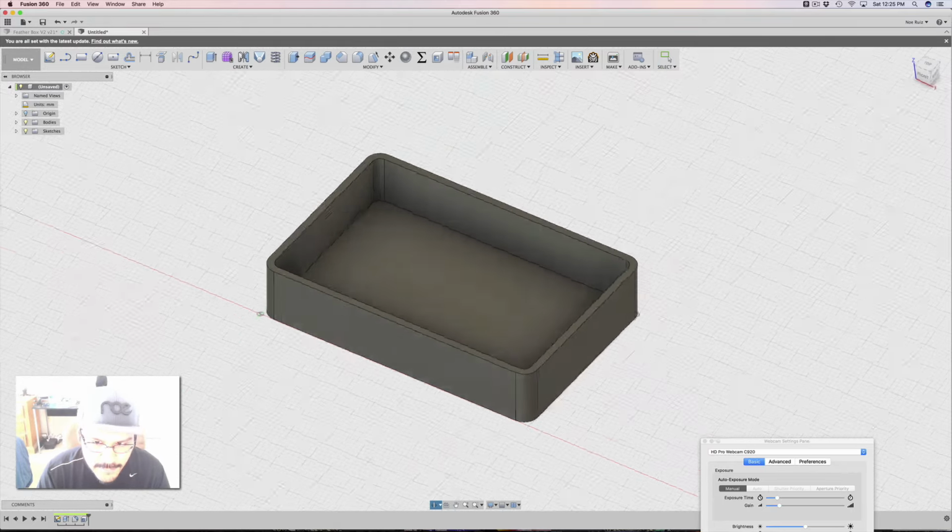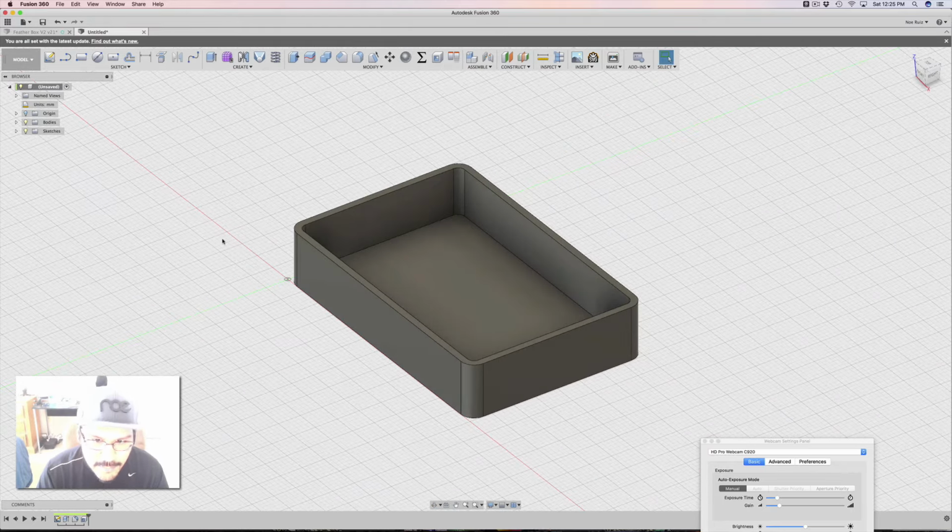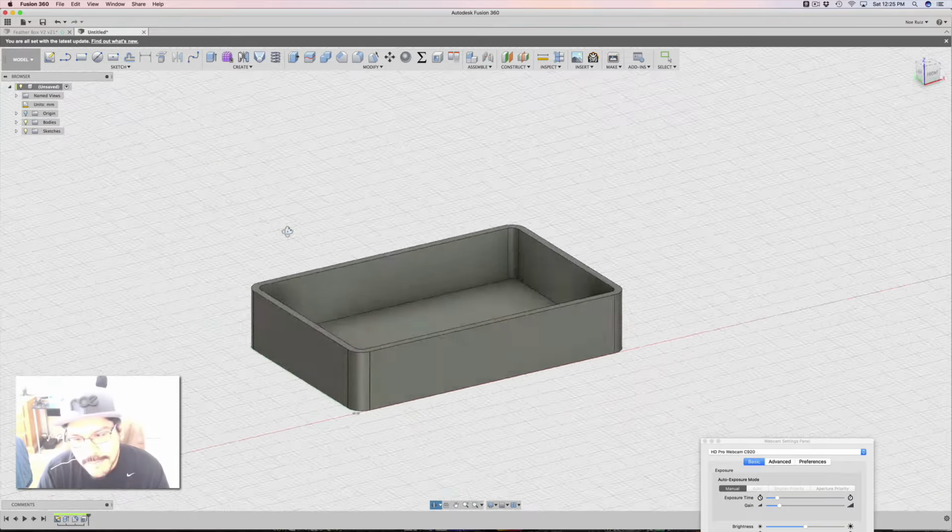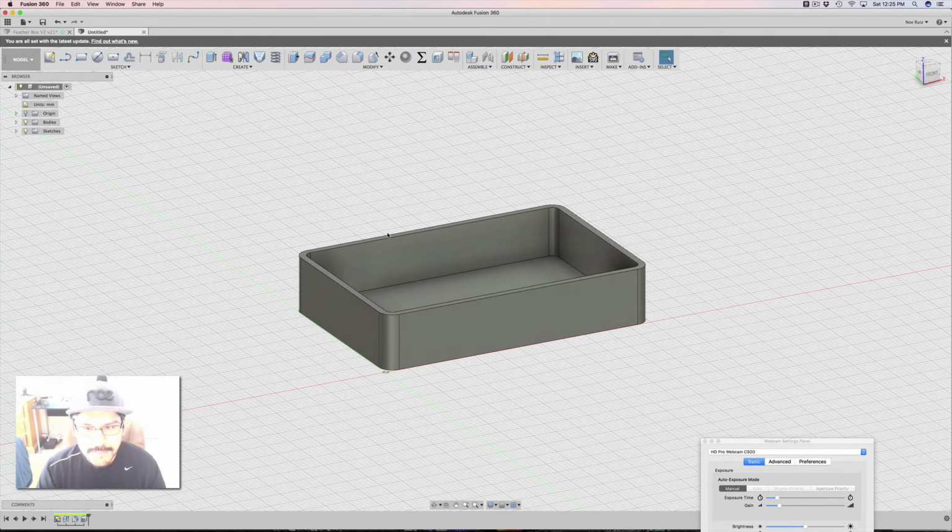Maybe we want to put a Raspberry Pi in here, or an Arduino, or an Adafruit Feather. So the next thing I'm going to do is, this is really up to you, however this fits your project, I'm going to make a feature on the outside of the case. The goal here is to make it so that it updates along with the user parameters. In this case, I'm going to make a little protrusion that sticks out.